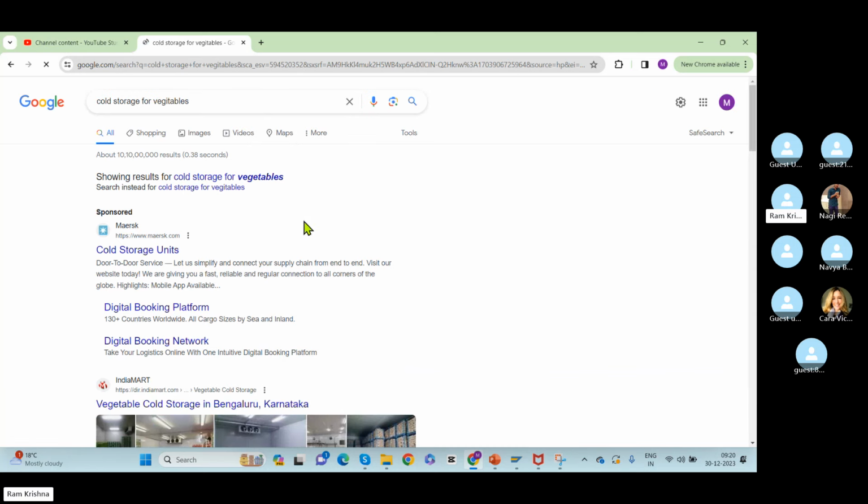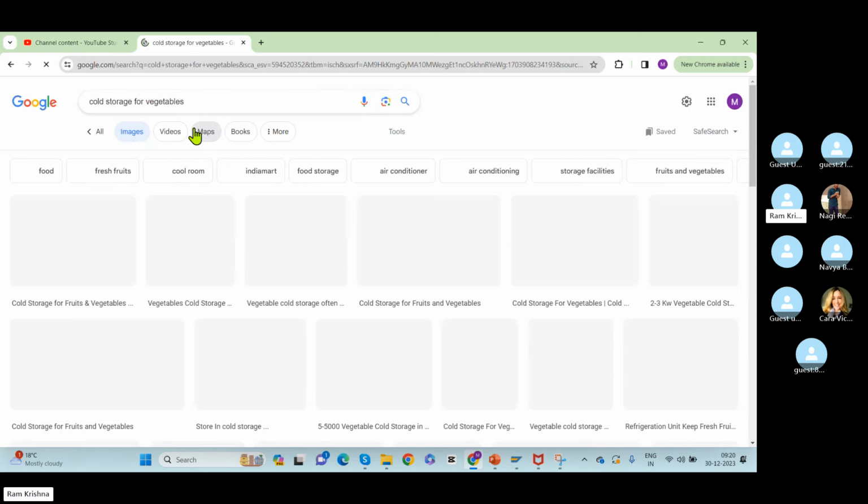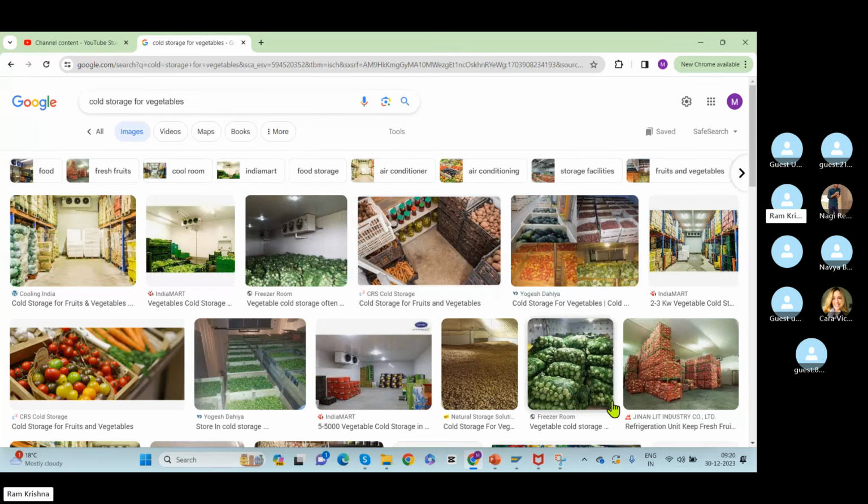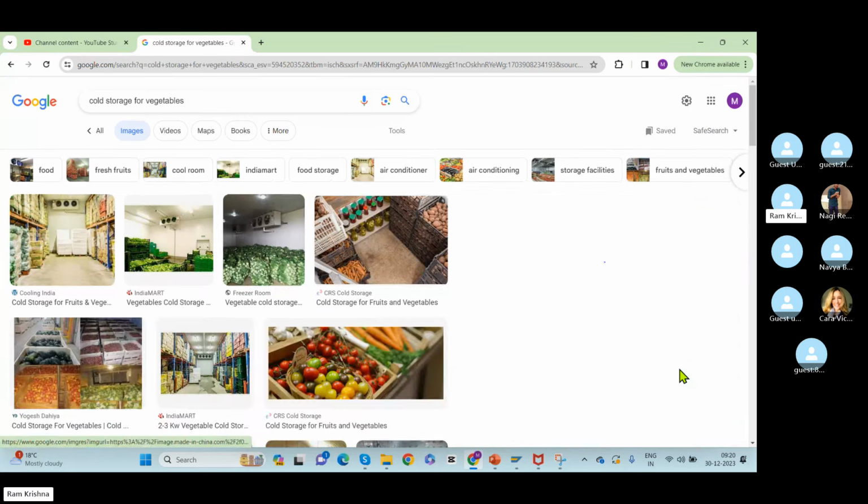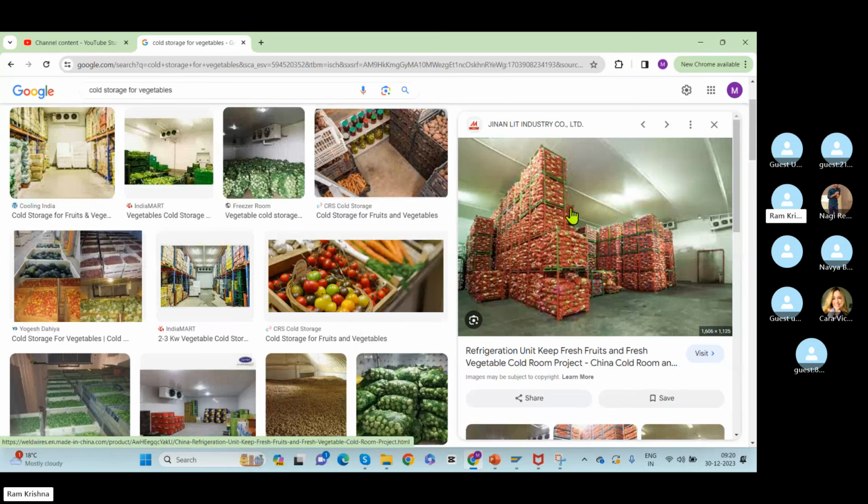Vegetables also they will store. So if you see, this is a cold storage. Small example I am taking. This is a cold storage where they are storing vegetables. Now, this cold storage belongs to whom, guys? The owner of the cold storage is whom? Do you think that whoever is storing the stock here, they are the owners of this cold storage, or a different person? Different person, right? So the owner of this cold storage is a different person.